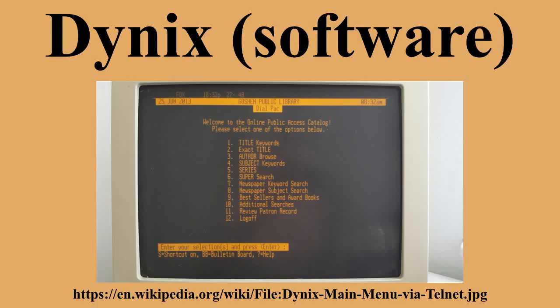Programs with a text-based interface, such as Dynex, are described as being either menu-driven or command-line-driven, referring to how users interact with the software. Dynex was actually a hybrid of both. Patrons used a menu-driven interface, where they would be given a numbered list of options and simply key in the number of the option they wanted to navigate through the system. Unknown to the patrons, the librarians had the ability to manipulate the system in a command-line-driven way, by keying in special codes at the same prompts where patrons would key in menu-item numbers. These codes, referred to as dot commands due to their structure of a period followed by one or two letters, allowed librarians access to advanced hidden features of the Dynex system and, along with password protection, prevented patrons from gaining unauthorized levels of access.